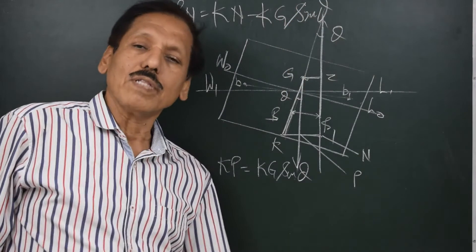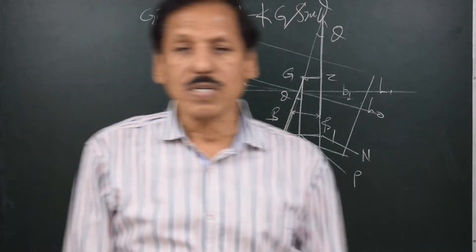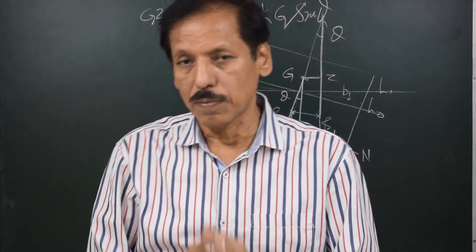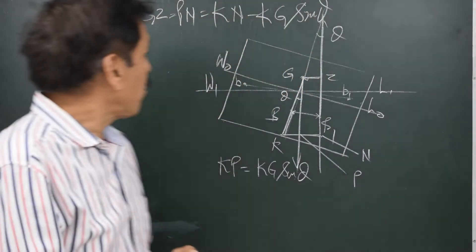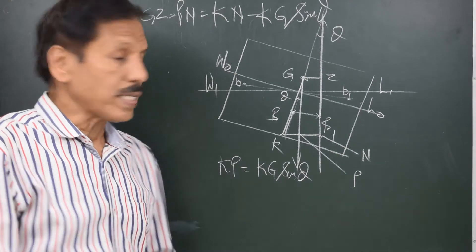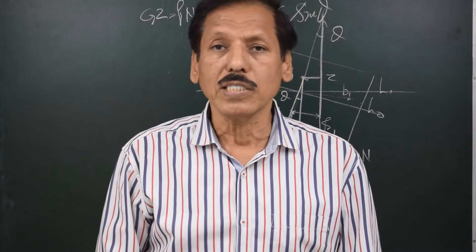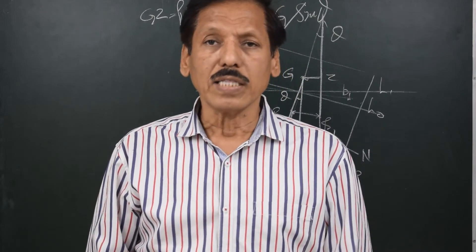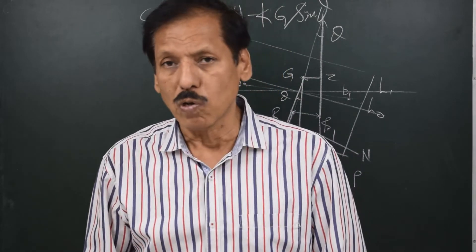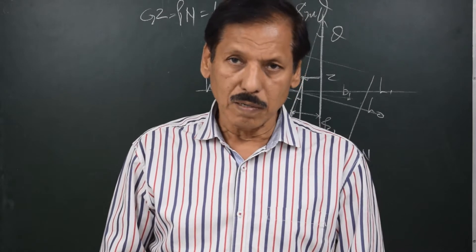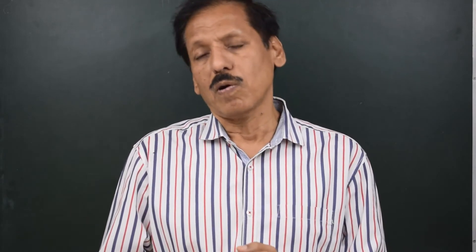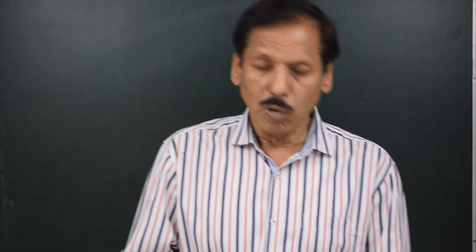So we are given the values of KN for various displacements if you look at the ship's stability books. And from that KN what we need to subtract is KG sin theta. We invariably add free surface to KG and that becomes KG fluid. So KG fluid sin theta is subtracted from the various values of KN to get the GZ curve. So here an interesting formula called Atwood formula also will be learnt.